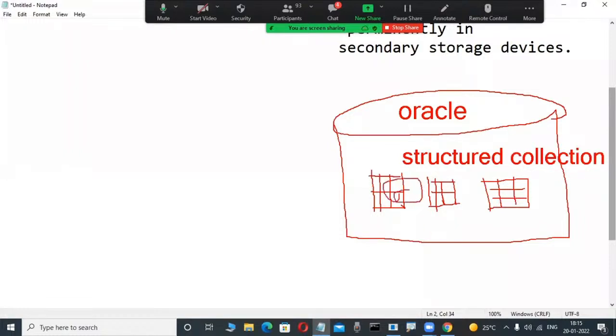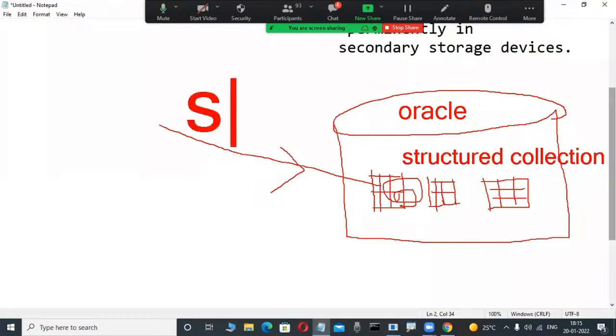Once a structured collection of data is there, to operate on this data, some language is required. Maybe anybody has an idea? SQL, structured query language, is the language. Through this language we operate on the structured data in relational databases.